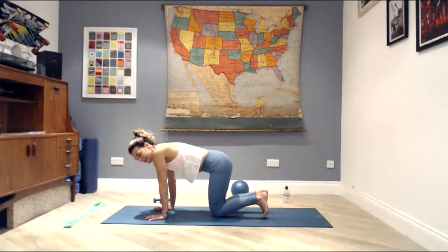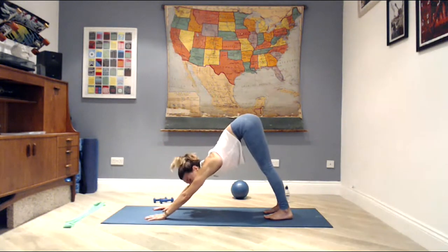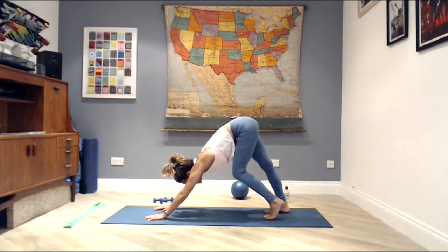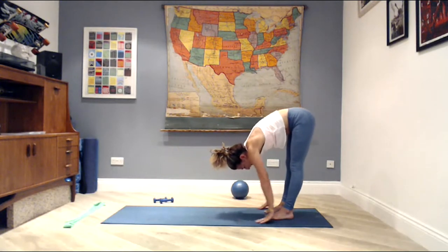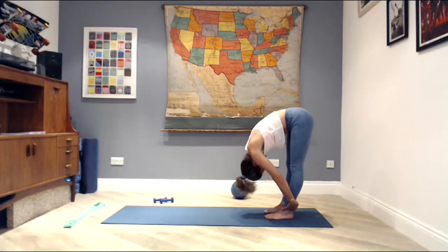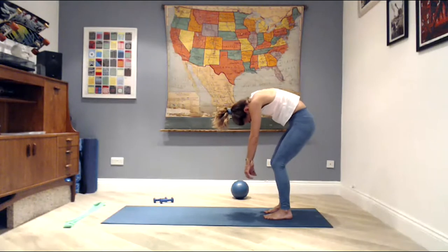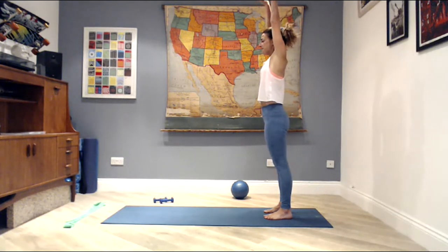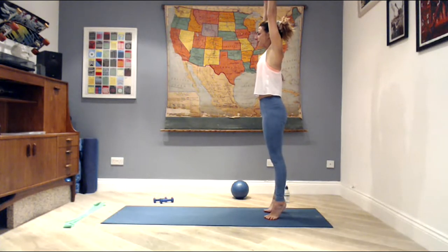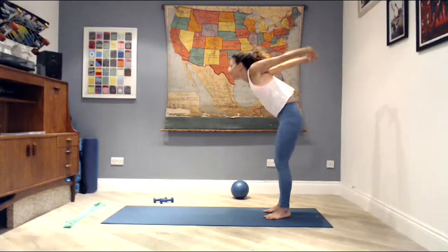Drag that right foot in, hands under the shoulders, tuck your toes under, hover your knees up off the mat, scoop the belly button in, big pelvic floor lift — really carving out the abdominals. Lift the knees all the way up, press into your heels, arch the back, tailbone up to the ceiling. Pedal through the heels — lift the left heel, press into the right, then switch, and switch, then drop both heels down. Walk your hands back to your feet, let the head hang, nod the head, shake it side to side, hold the back of the ankles, really draw your chest down towards the knees. Soften the knees, let the hands hang, scoop the belly button in, and roll yourself slowly back up to standing — shoulders on top of ribs, head on top of shoulders. Load the arms up, inhale, draw your heels together, squeeze the glutes and inner thighs, exhale — rise onto your toes, shoulders down away from the ears. Reach your arms out to the side, lace the fingers behind the back, and shake.